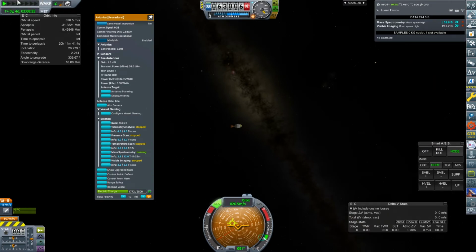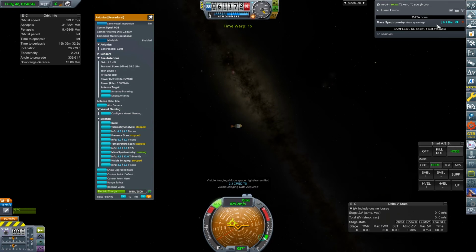Right, so we're just going to fast forward just a little smidgen more, keeping our eyes on everything. And of course, there we go. You can see there we got to a point where we basically had managed to transmit all of the mass spec that was backlogged, and that was probably because of all this stuff that was sending originally. If we had a slightly stronger transmitter, it would cost us a bit more electricity, but we'd have got rid of all that. We wouldn't have that backlog. And if we were going past really fast through a small body, sometimes you want to actually just get rid of all the stuff straight away because it's out of the way.